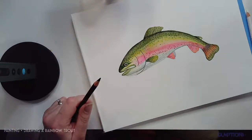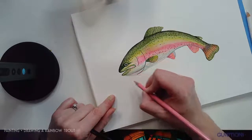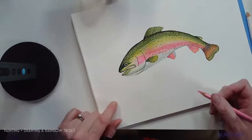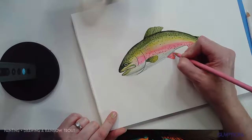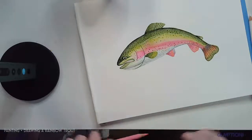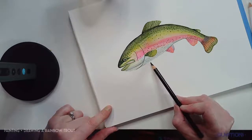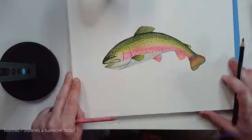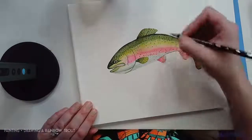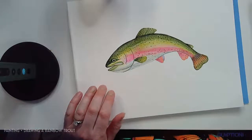I'm going to add a little pink here. My guy's got a big lower chin area here. I'd be really interested to see how your rainbow trout turned out. If your hands are cramping due to all your little dots that you're putting in there.